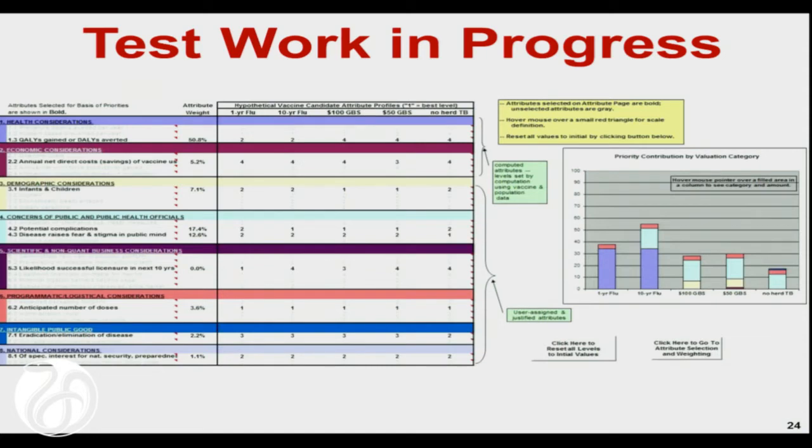And in this version of the software, we actually have parsed out how much of the value score comes from each of these attributes that the user has labeled as important. So this is kind of a testbed model that we've been working on. We think it will be useful for us in making further programmatic developments before we really go full bore into the final modeling. And that'll be one of our tools along the way.